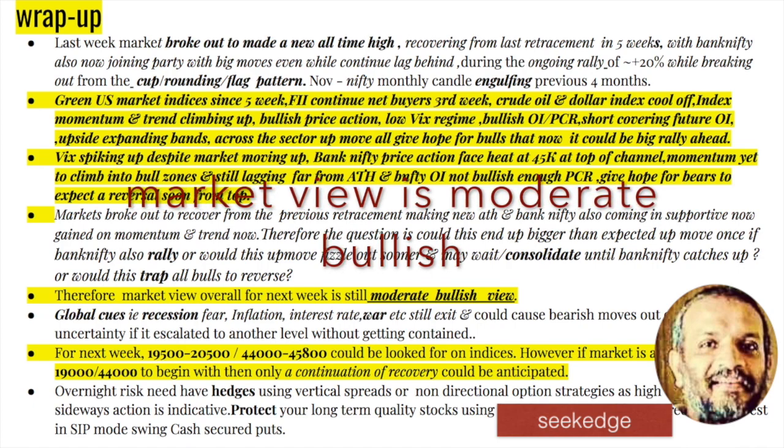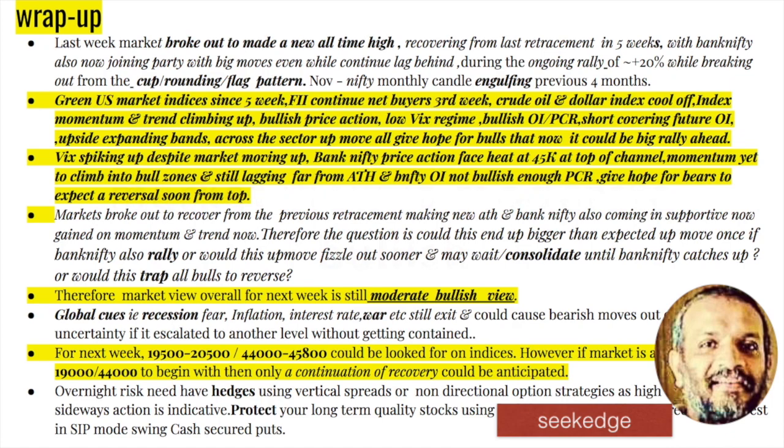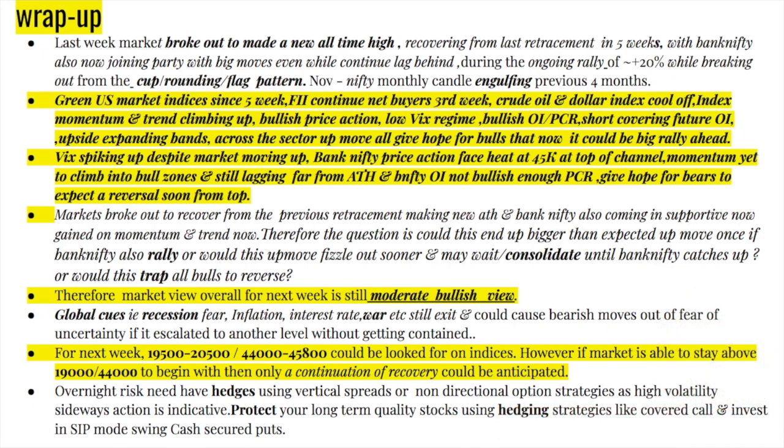So always manage your risk. If the VIX is spiking up further towards the 20 levels, then cut short your positions and stay safe. Whenever election outcomes and all these things happen, it's better to stay out than be in the game, because things could turn around. The market can surprise you, a reversal can come any time, you don't know what happens. Anything and everything is possible. So managing your risk is all that's in our hands.